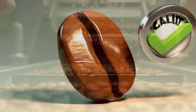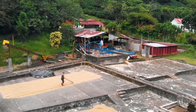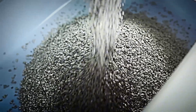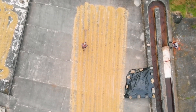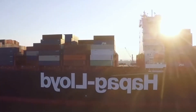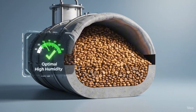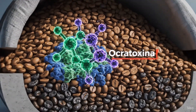With up to 50% water still present, the beans move on to drying — either in the sun on patios for one or two weeks, being turned several times a day, or in mechanical dryers with hot air, which accelerate the process. The goal is to reach 12% humidity, perfect to prevent mold. Then the hulling machine removes the parchment shell, leaving the green beans ready for classification by weight and quality, and they are packed into 60-kilo bags prepared to travel around the world. These beans can be stored for up to a year if proper humidity is maintained; otherwise, molds and toxins such as ochratoxin appear, which are strictly regulated at the international level.